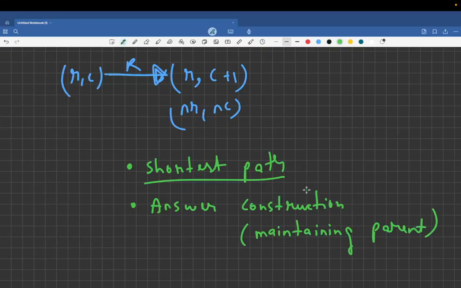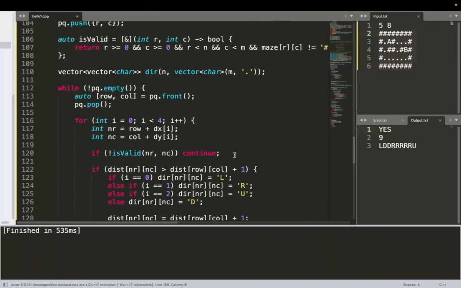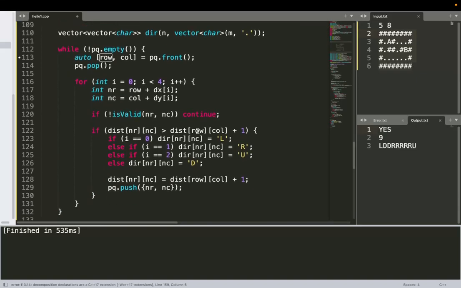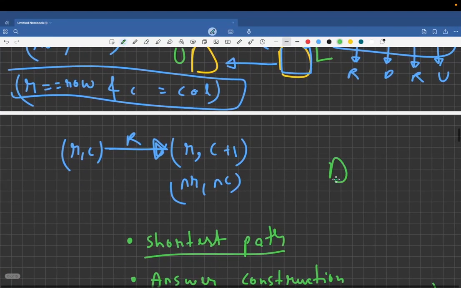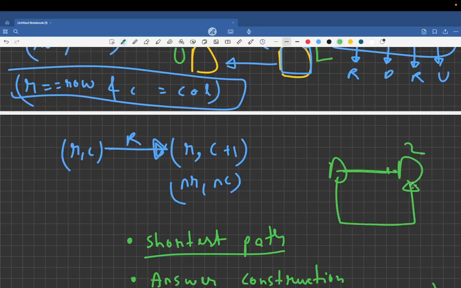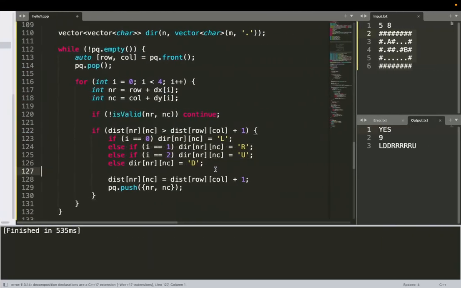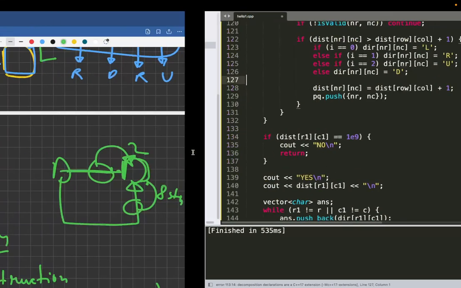The most important thing that you have to keep in mind while maintaining parent is that you update the parent when you are actually reaching that particular cell from the initial cell, right? At that time only you are updating the parent, so this is actually the correct parent. Why am I saying this? If you are reaching a cell in 2 steps, you will update the parent. But if you are reaching the same cell at 8 steps, you won't update the parent, because this is not the correct parent. This parent was the correct parent. So that is what you are actually doing. I hope all of you understood it. Thank you.